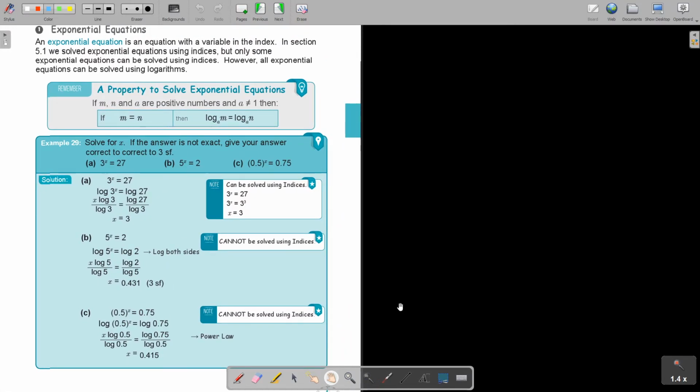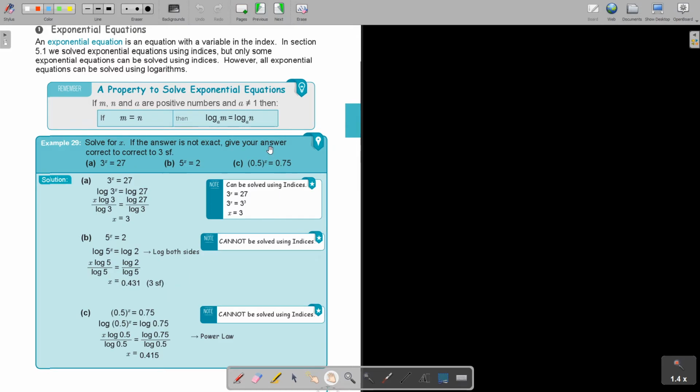Okay. Now, in this case, I told you, you can do the previous one. So you can either do it like we did, make the bases the same, or you can put logs on both sides. The equation is like this. If you put log on one side, you put log on the other side, and then you just simplify. First do that rule, bring the x down, do you see? And then divide by it and you get your value of 3. Put logs on both sides, bring it down, and that's basically what you do.